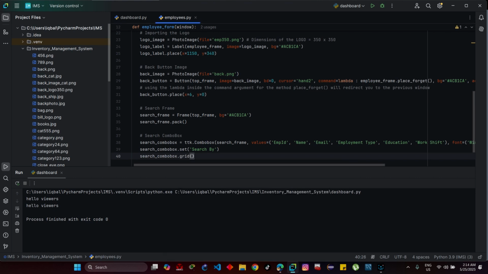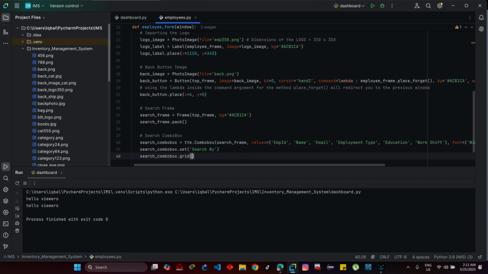Friends, I will be using the dot grid method in order to position anything to fit inside a specific frame. If you use the place method instead of grid, you have to specify the x and y axes manually and you will be confused too much.